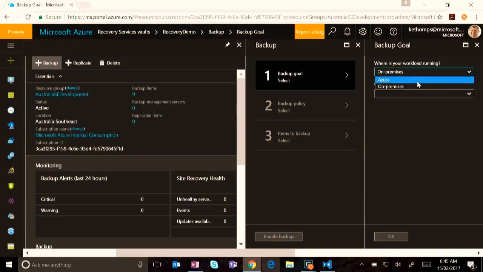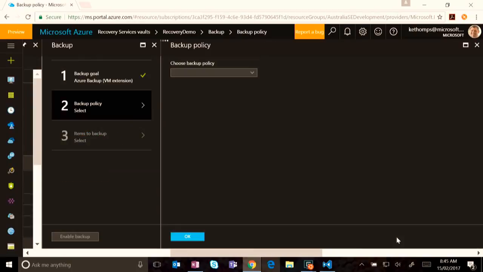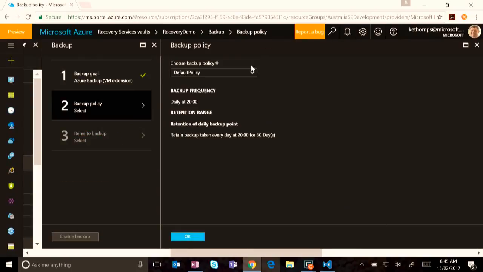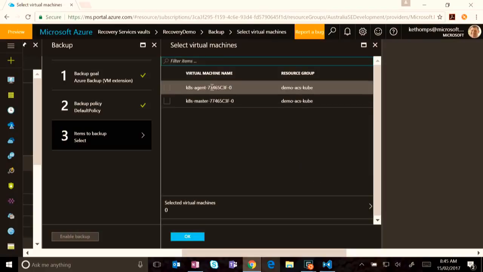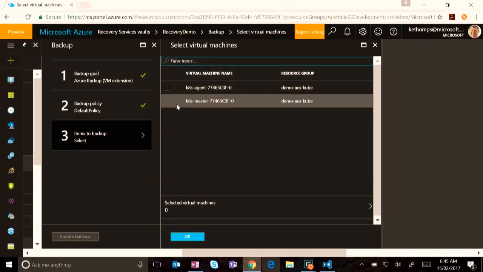But if you are running in Azure, we automate all that for you. So you just tell it what backup policy you want. I've got a default one which backs up every day at 8 o'clock at night, keeps the retention for 30 days, and then I can just go and select virtual machines in particular resource groups.